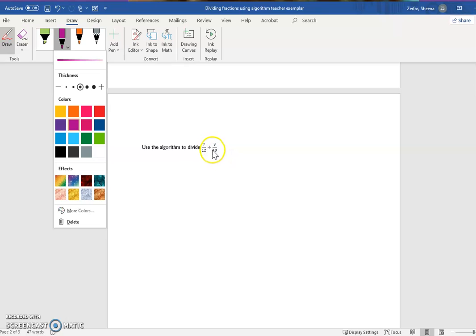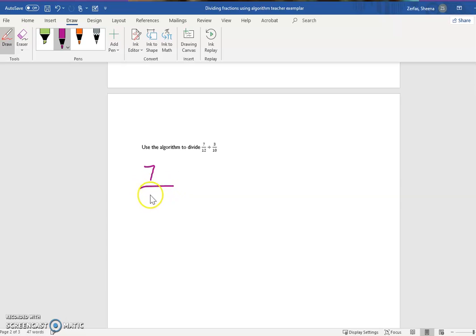problem. So if I say I'm dividing by 3/10, I can then say, instead of dividing by 3/10, I want to multiply by 10/3. Again, I'm changing this from a division problem to multiplication so I can complete it without a diagram. Then I just multiply across. Again, 7 times 10 would give me 70. And 12 times 3 would give me 36.